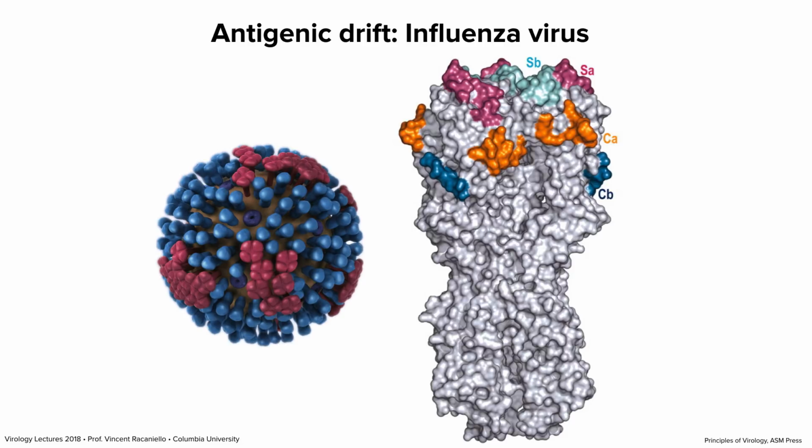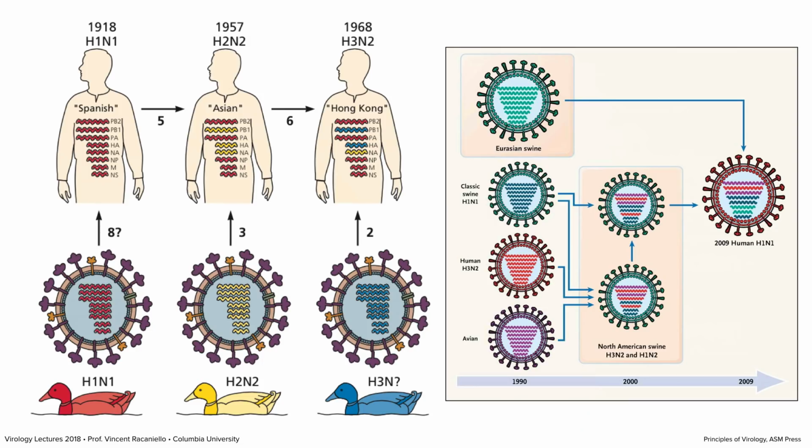The immune pressure, the antibody pressure on the virus selects for variants that randomly arise by polymerase error that are less neutralized by the antibody. They spread in the population, and then we have to change the vaccine. And that's why we're trying to make vaccines directed against stem epitopes which do not vary as much. And probably they don't vary as much because the structure of that stem is important. So that's antigenic drift, single amino acid changes that allow the virus to evade neutralization by antibody.